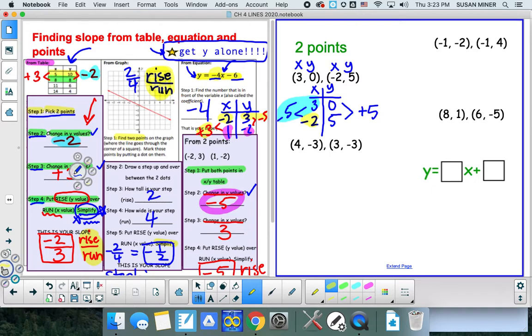All right, then the next thing that I do, remember, is I put my rise over my run. How much did I rise up? Well, I ran up by 5. How much did I run over? Well, I ran over -5. And then the last thing I want to do is simplify. 5 divided by -5 is just -1. And so my slope would be -1. Try some of these other points that are here in your notes. Pause the video. I'll probably do at least one more of these, but you can check your work and see how you did.